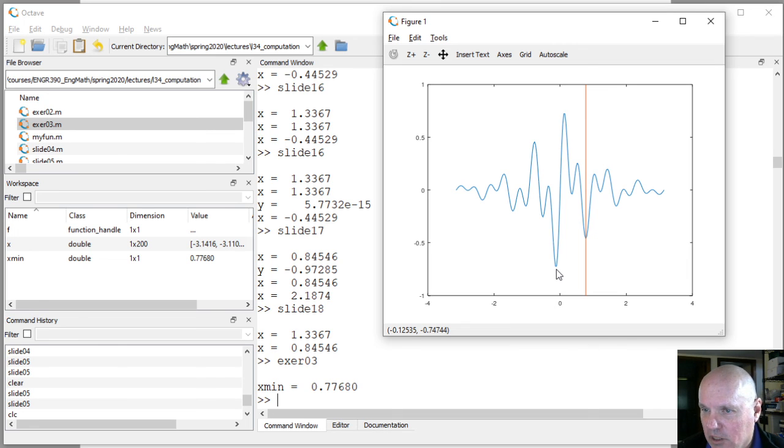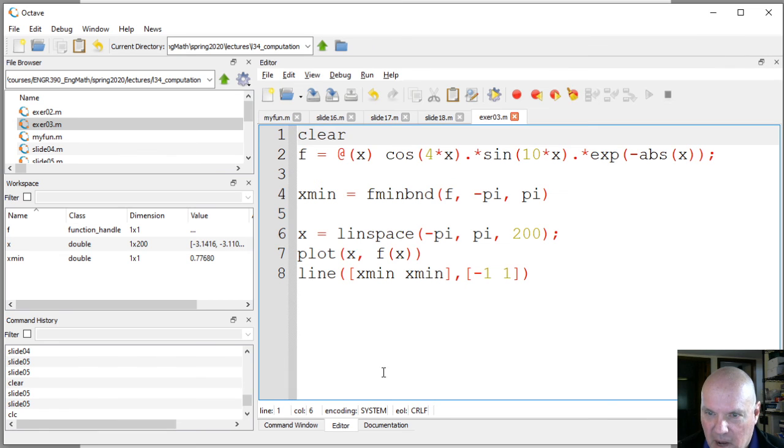When I ran this function, it will return a local minimum, but it doesn't necessarily find the global minimum. I can restrict it, if I put the range from like -1 to 0 instead of from minus pi to pi, it will probably find that other minimum.